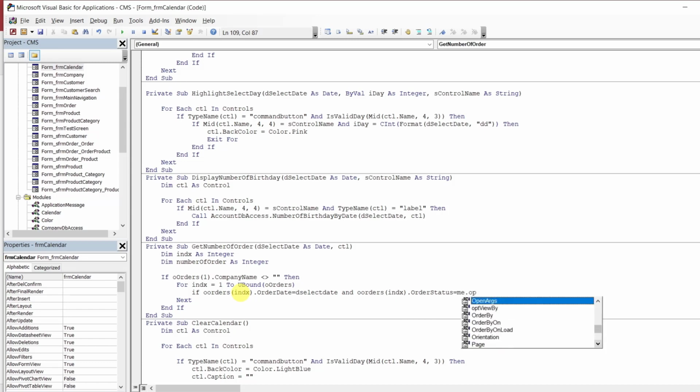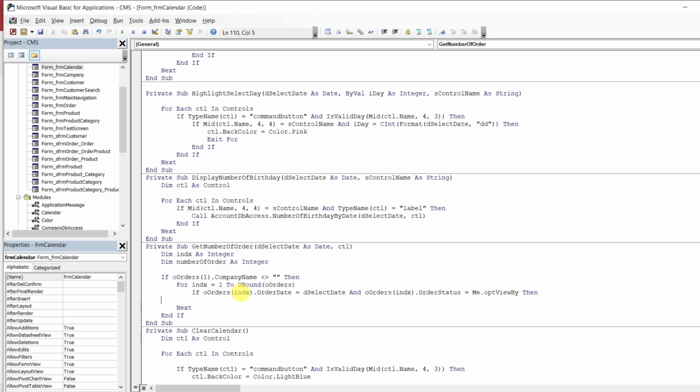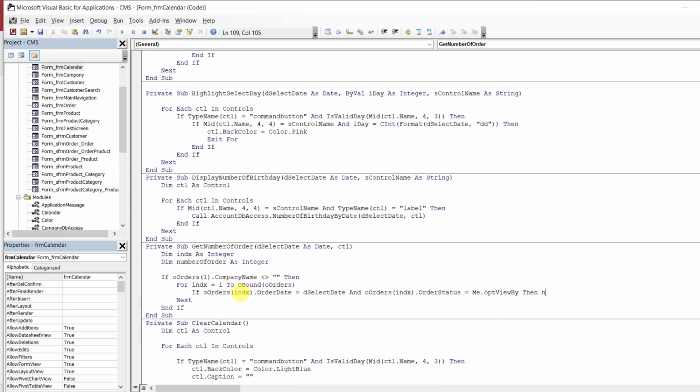Remember, option view bar. See there? Then actually we can do this. Then number of order equals number of order plus 1.